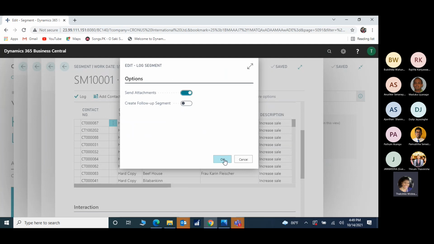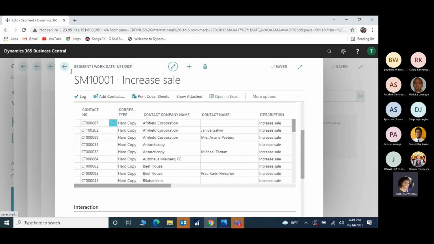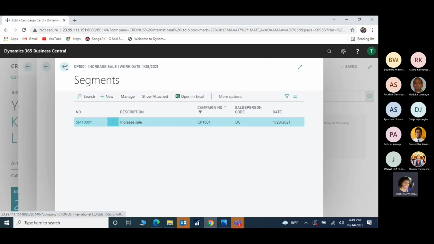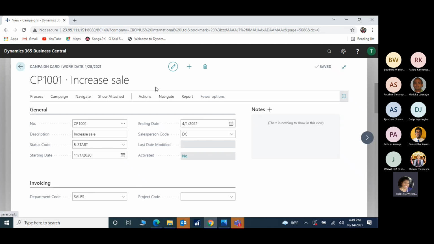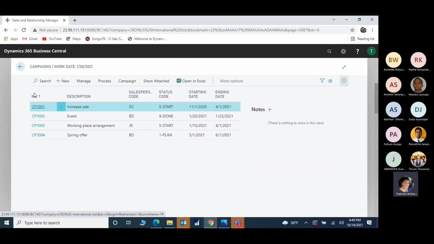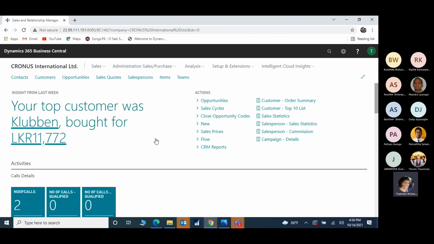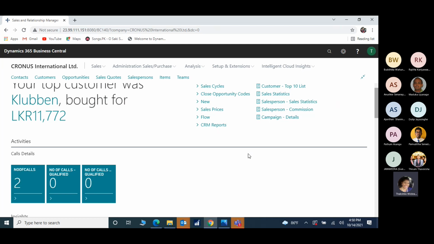So those things are possible in the campaign management on the CRM. That's your campaign part. These campaign setups and things like that are very specific to companies, so based on your requirements, we can set those up.